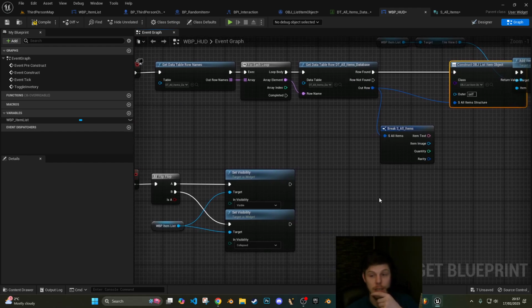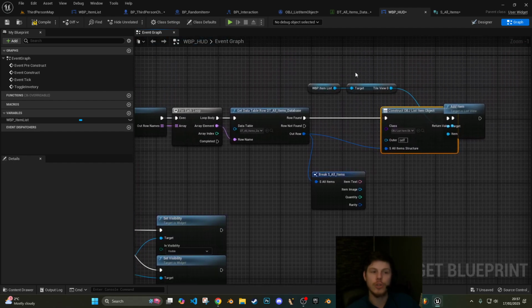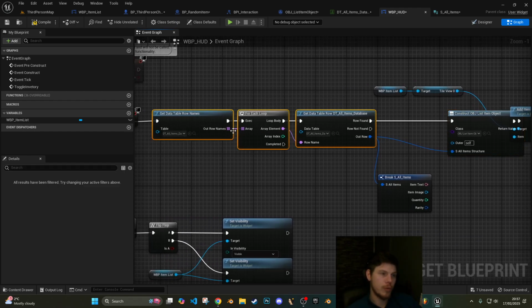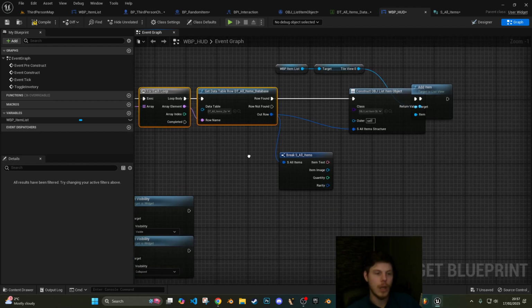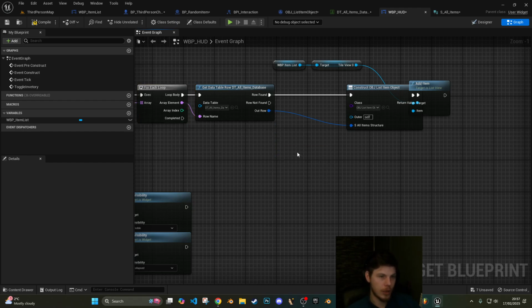I told you this is going to get, honestly, really big. This is where you may want to connect this list part to your visibility. So as you open it, it does a quick check to say, right, am I adding everything to the database? You probably don't want to go through this part every time you open the inventory.